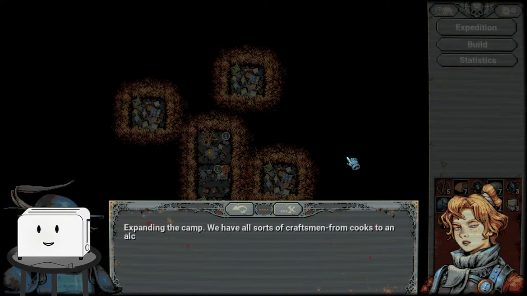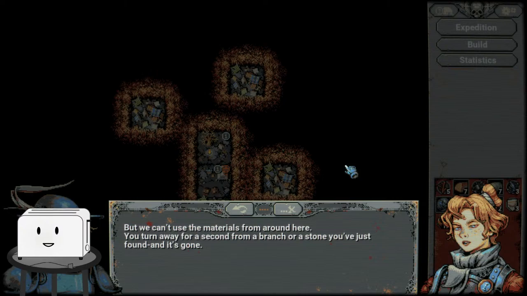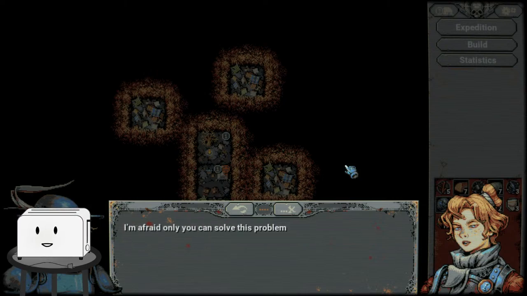Expanding the camp. We have all sorts of craftsmen, from cooks to an alchemist, but they all need a place to work. Well, I already gave the cook a place to work. He told me about potatoes. But we can't use materials from around here. You turn away for a second from a branch or a stone and it's gone. I'm afraid only you can solve this problem.